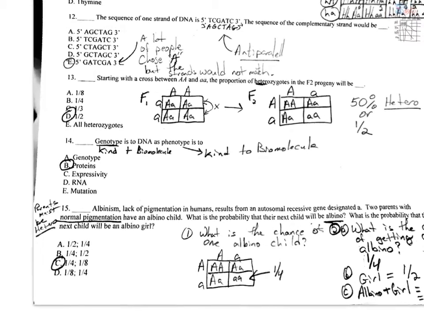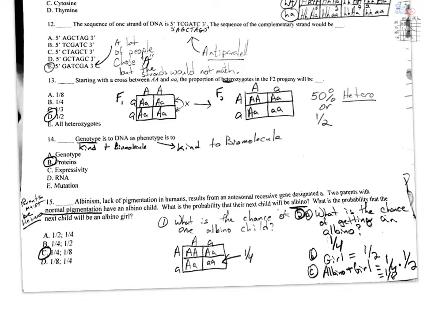Let's take a look at this one. Starting with a cross of these two, now we have 2 homozygotes, right? What proportion of heterozygotes would you get in the... And this got a lot of people. A lot of people got this one wrong. They predicted your wrong answer, and you got it wrong because you didn't see this one key phrase, and they did this several times to you.